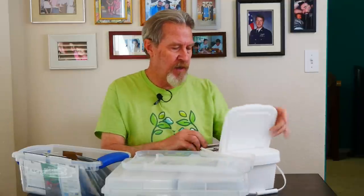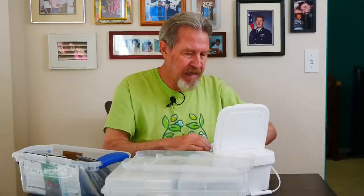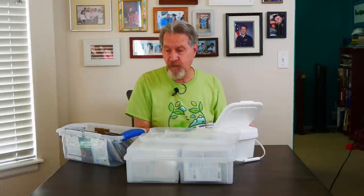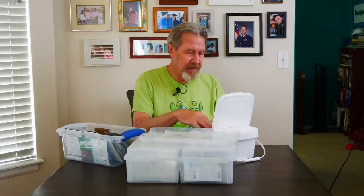I'll go ahead and go through this big box of seeds from Survival Garden Seeds. Again, I've already gone through here at least once, usually a couple of times, to see if there's something I want to grow. The golden zucchini — I'd forgotten I was planning to grow the golden zucchini this year. It wasn't part of my original plan in my planter app, but now that I see the seed packet, I'll modify my plan a little bit.